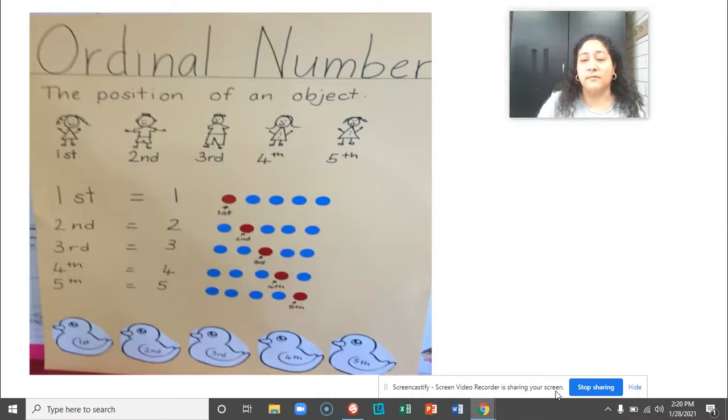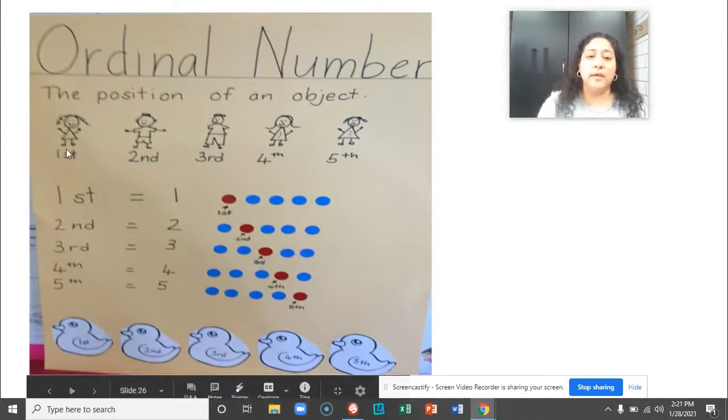And all of this is very important because this will help us know in what order we are when we are doing different sequences. So like, what order are we in line? When are we next? Are we first? Are we last? Are we third? All of that's very important. It also helps you in reading. Even if you don't know how to read yet, when you're listening to a story, you'll be able to know what happened first, second, or last. Okay? So let's talk about ordinal numbers a little bit more.